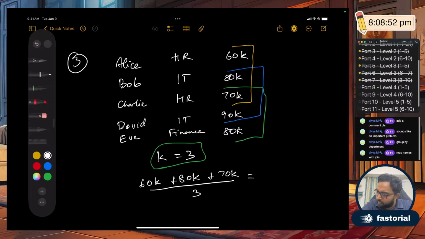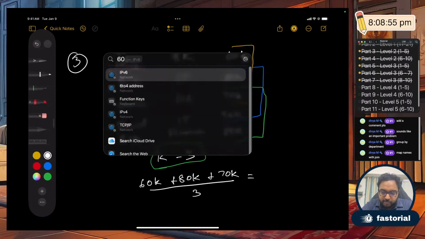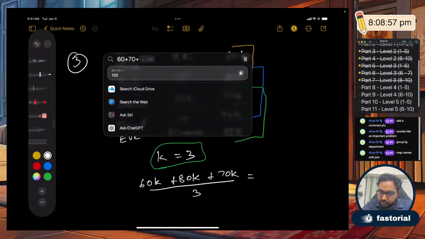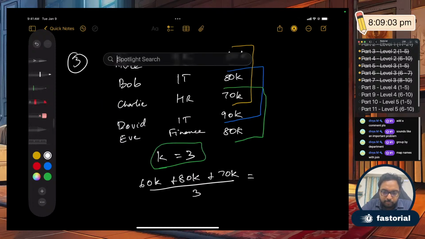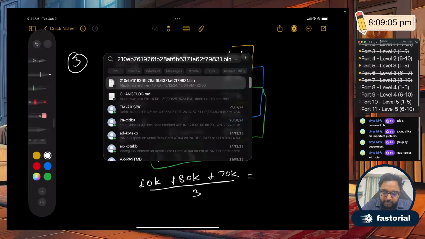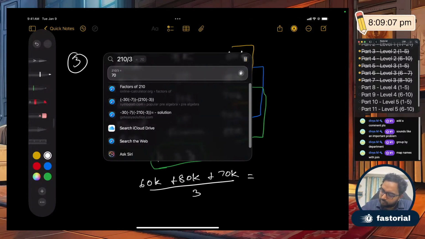That became wrong, I guess. So let me see. 60 plus 70 plus 80, it's 210. 210 divided by 3 is 70. So you get 70k.